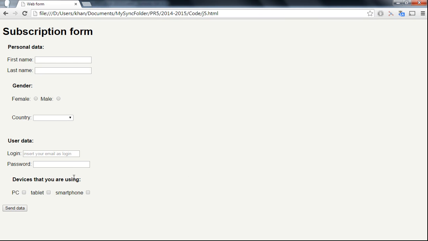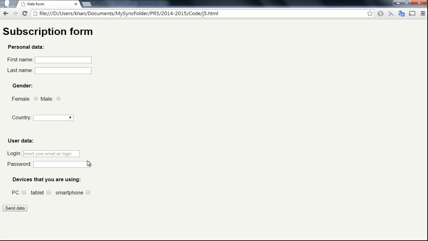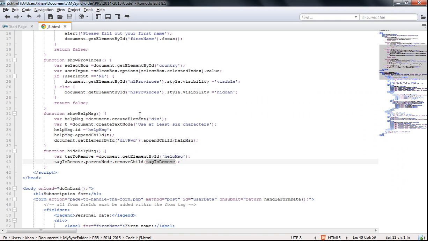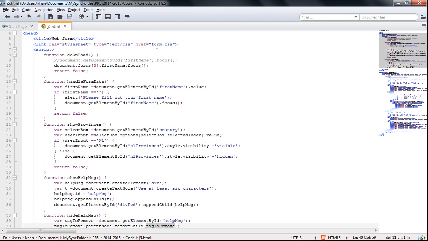Now, as you can see, the message is not aligned, and it doesn't have the red font color that I wished, and that we can easily solve by creating a certain class in CSS. I have already done that, which you can find in the form.css.